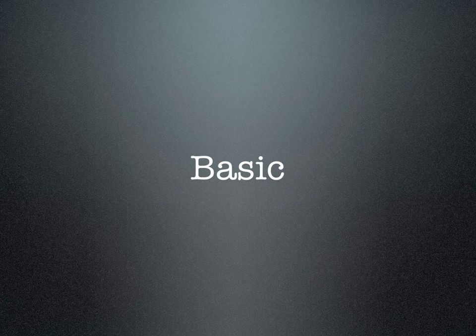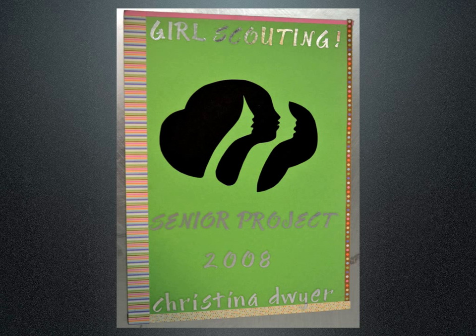So our next section we'll cover is a basic poster. So this is our first basic poster. And you might say, well, this looks pretty nice. Well, yeah, the border is really nice. The color combination is really nice. And really well executed cutting out of the Girl Scout logo. There's just a few problems with this poster.